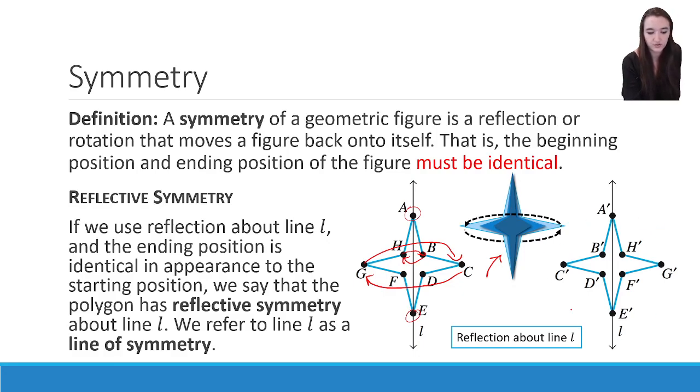So we end up with the new version over here, where a lot of the letters have changed position, but the shape itself hasn't changed. It appears the same. So L is, in fact, a line of reflection. But if I had drawn a line here, or over here, or somewhere else, we wouldn't have a line of reflection. But I could have a line of reflection this way, I could have one this way, I could have one this way. So in fact, this shape has 4 different lines of reflection that we could use.